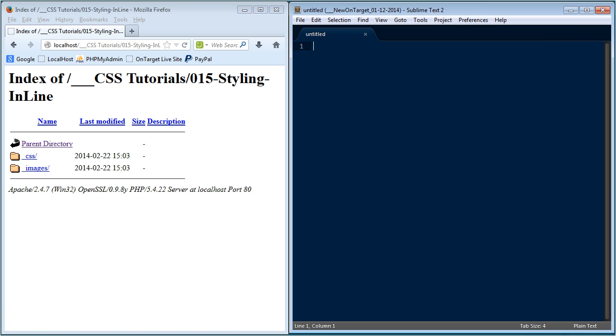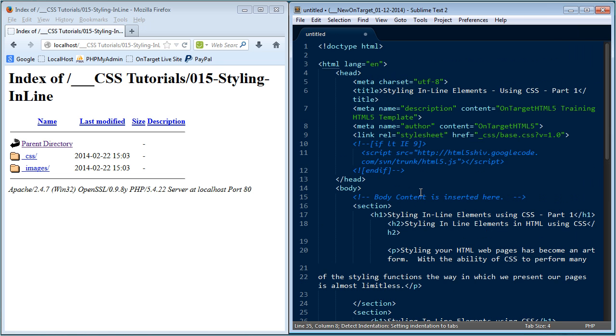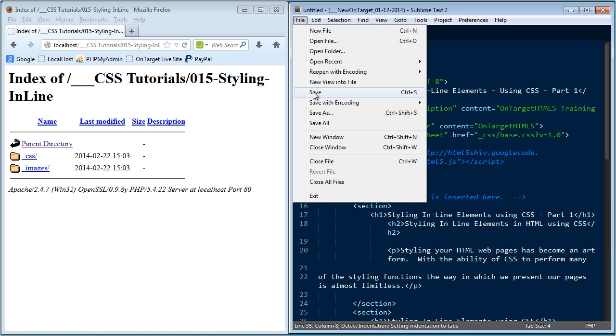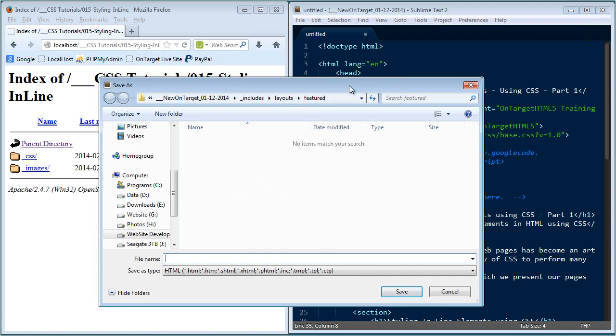I want to go into the exercise file under example 1. I'm going to load up our basic template, so I'm going to copy that. If you have access to that file, that would be great. Go ahead and paste that in your text editor. I want to do a save as, and save this as the basic template.